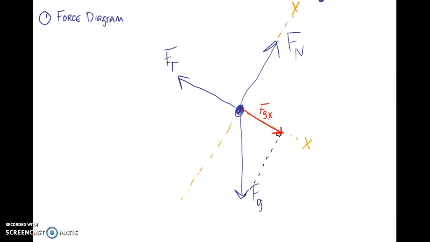And then do the same thing, project down, make a right angle with the y-axis, and that makes this the y component of the gravitational force, like that. Now I am going to move that last vector over here so I can see a nice right triangle. And it's the same vector. It has the same length and the same angle, so they're equal. And I will take away this one right here so it doesn't confuse us. And I now have a right triangle to work with, and I will relabel this FGY.